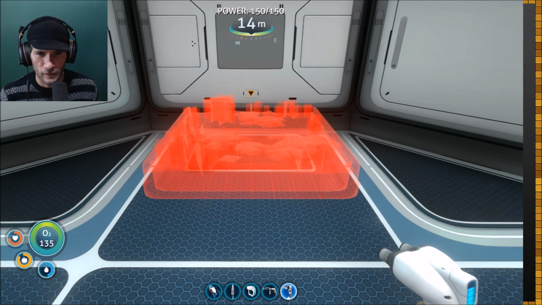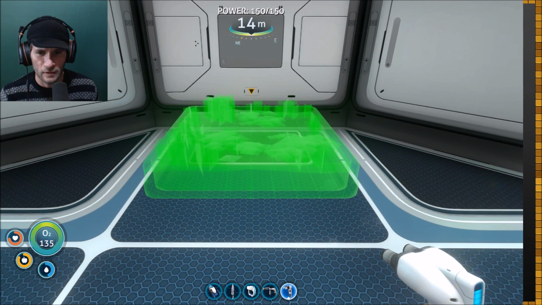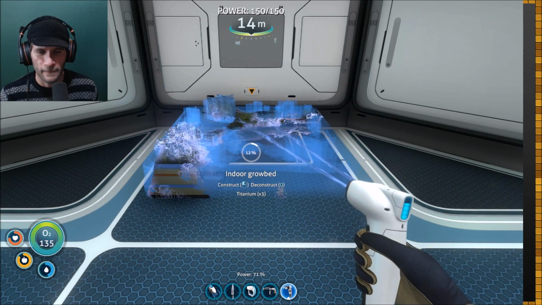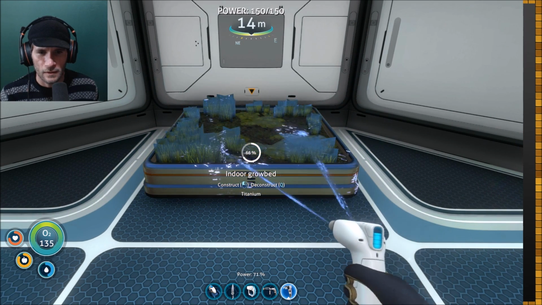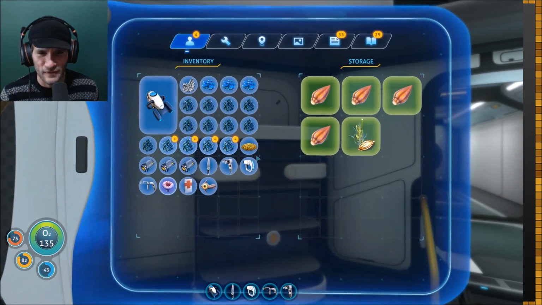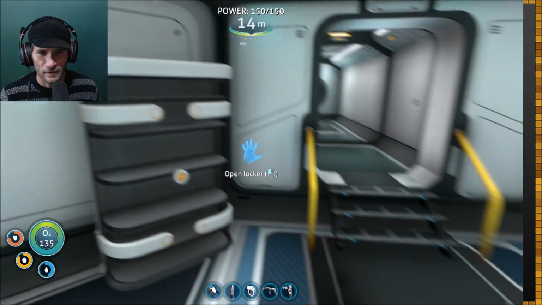I can't get very close to the wall. It's kind of annoying. Is that centered? Pretty much. Right about there. Excellent. Now we can plant our fruit, hopefully. I don't know. It said it was old. Okay, I can't carry too much at once.